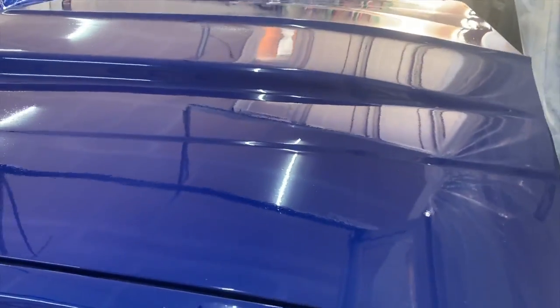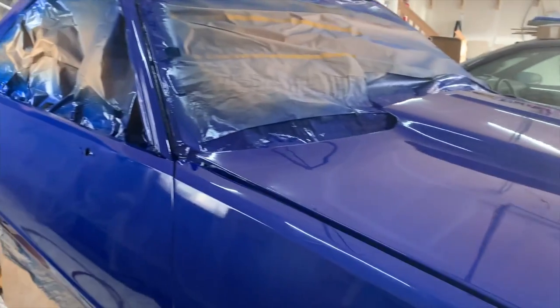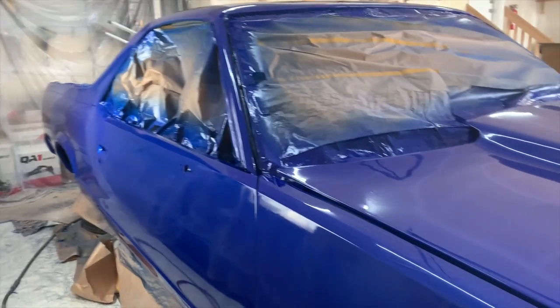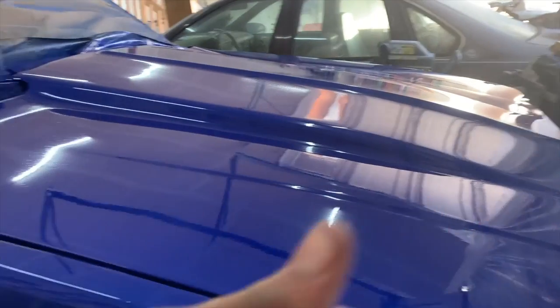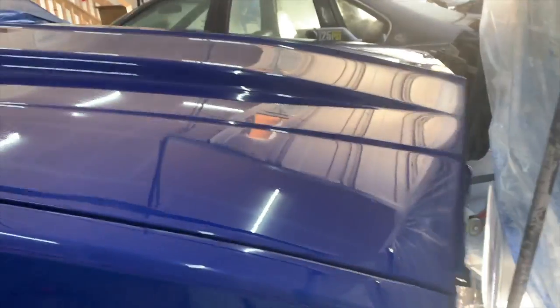We still got a lot of work to do. We still got to wet sand it. And then after the wet sand, flow coat, all that good stuff, four more coats of clear, we got to cut and buff. So this has to stay like this for, I think, about a week. Any of y'all painters out there, correct me if I'm wrong. I think you got to leave the clear coat on for at least a week before you start trying to wet sand it, let this clear harden up and all that kind of good stuff.